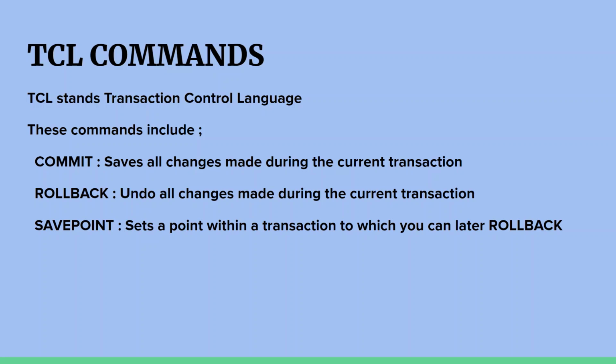And then save point, it sets a point within whatever we have done, which we can later roll back to. So say I've worked on this particular database 3-4 hours, but for the past 2 hours I've done good work. I've done work that could last for the next person to use, right? But then I'm not sure of the next step that I'm taking. Like, I'm not sure of the next set of queries I'm going to be writing. So I'm going to give a save point. I'm going to set a point in there which I can roll back to and undo everything till that point.